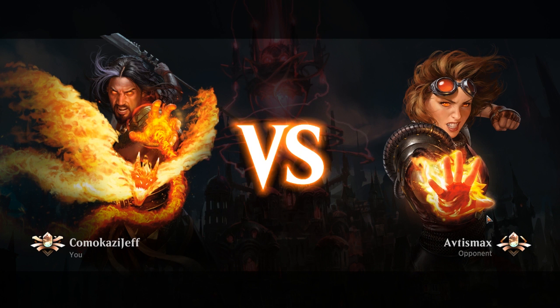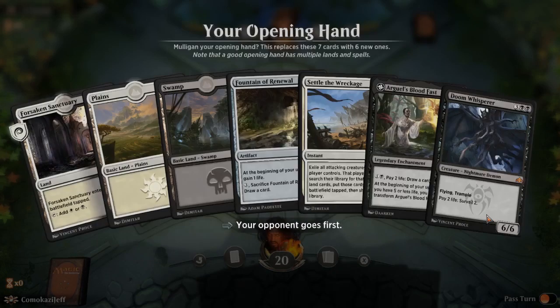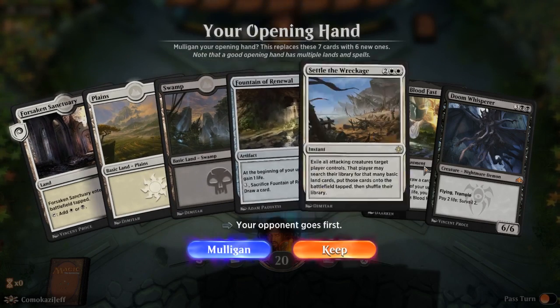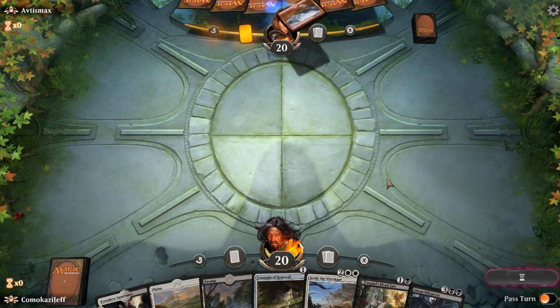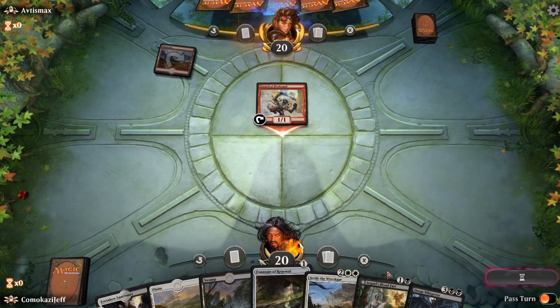Alrighty, so here we are in Arena Standard against Avtizmax, and we are playing Axis of Doom. And hey, we got our lands finally. And of course we have the tap one for everything we want. And I think we're okay with that. We'll play a tap one into Arguel's Bloodfast, gain some life. Yeah, we'll keep this. If we draw into untapped land, then I guess we won't do it.